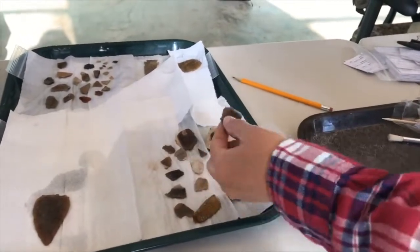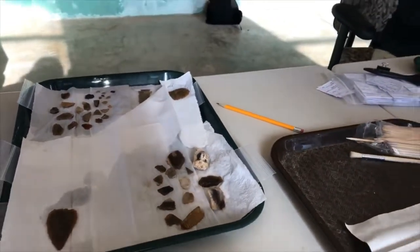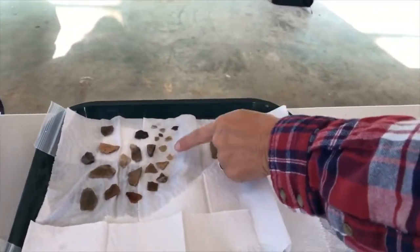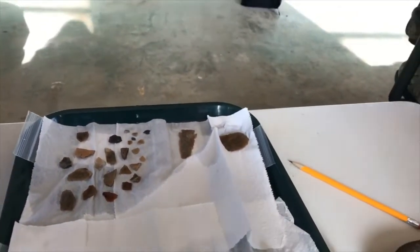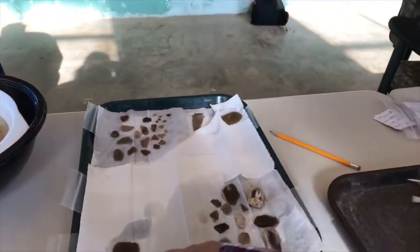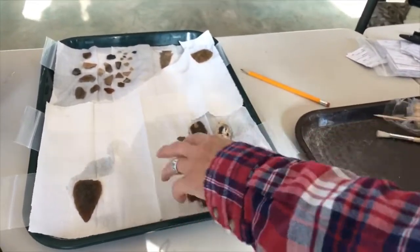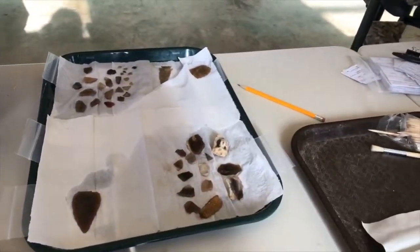And if it has no cortex on the outside, we know that this is when they're starting to get into the more fine working. And so you can see some of the flakes are really quite small. All those tiny little divots along the side of the point result from taking tiny little flakes off like that. And so we find, as you might imagine, a lot more of this than this. This is the final, or close to the final form. You could have hundreds and hundreds of these to produce one of those. So we know that we hit a cultural zone when we're finding a lot of that.